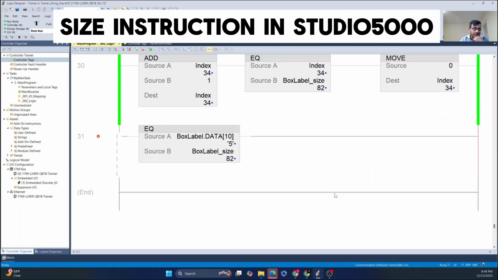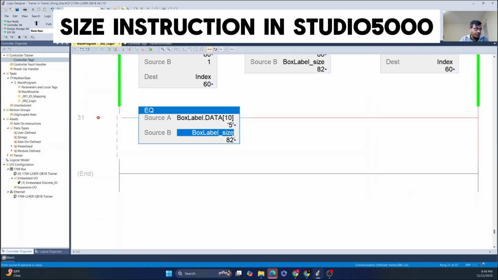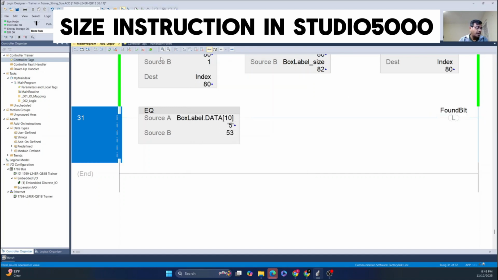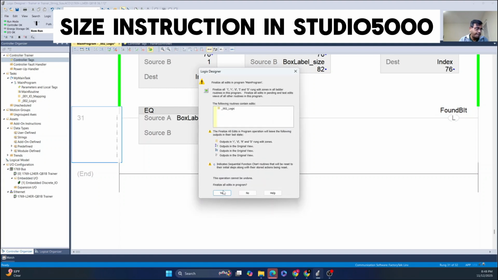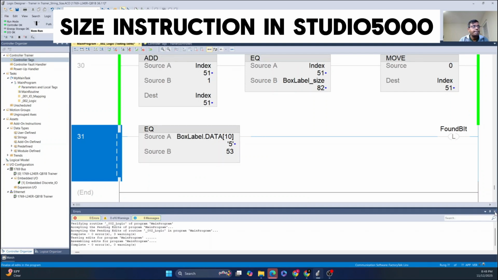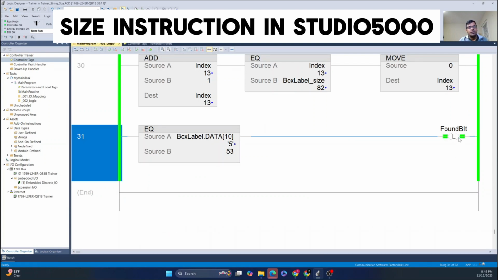So if box data is 53, I just want to create a found bit. Just for showing it, I'll make it a latch so we can see. So we'll just use a found bit, create, and we assemble it, right? So what that would see, it automatically found.